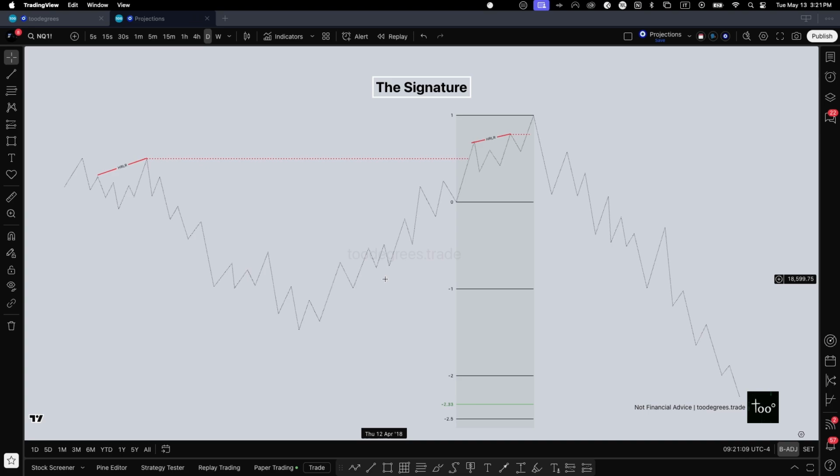Wicks or bodies for the anchor? Personally, I do wicks, because wicks do the damage. So if I'm looking for a manipulation, which is damage in my eyes, I'm looking for wicks, on either side. Some people use the body on one side. Like, you can do whatever you want. I'm not saying that it's a hard rule. Why anchor the entire leg? Sure.